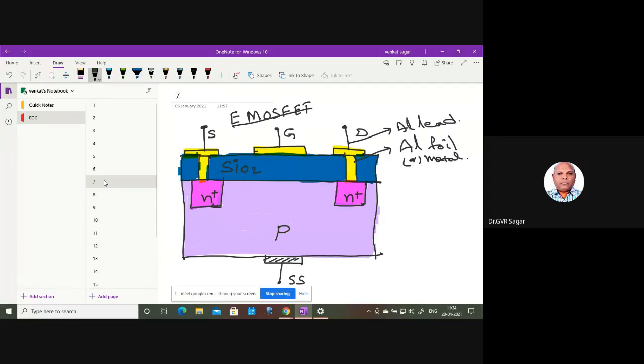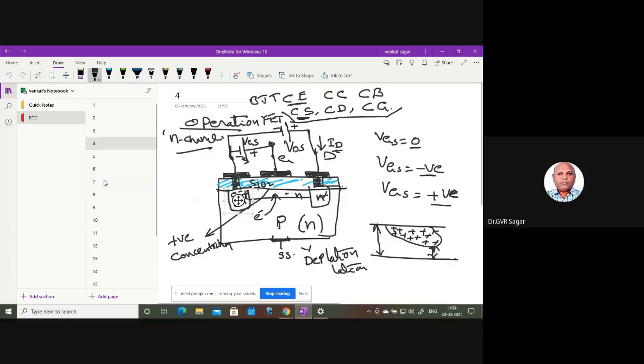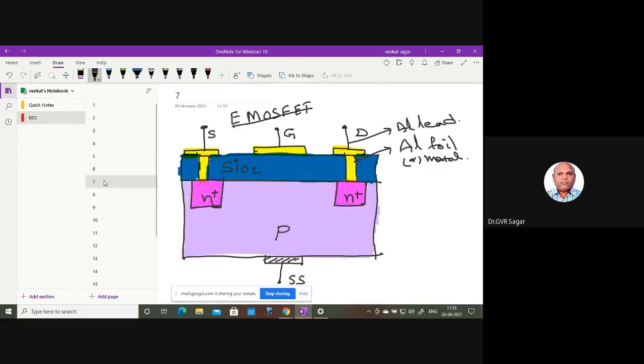This is the channel region. This channel region doesn't have any material in the E MOSFET, the enhancement MOSFET. Why? Because in the D MOSFET, the N region is placed here. Observe here, this is the N region. The N-type semiconductor material is placed here. But in this one, there is no N region placed. This is simply a P substrate only. No other material is placed between the source and drain. It is left free.